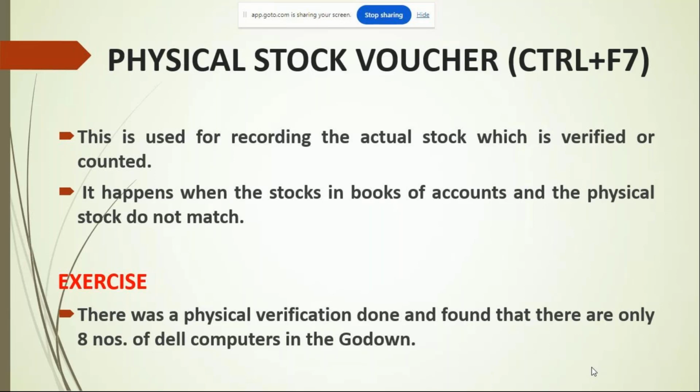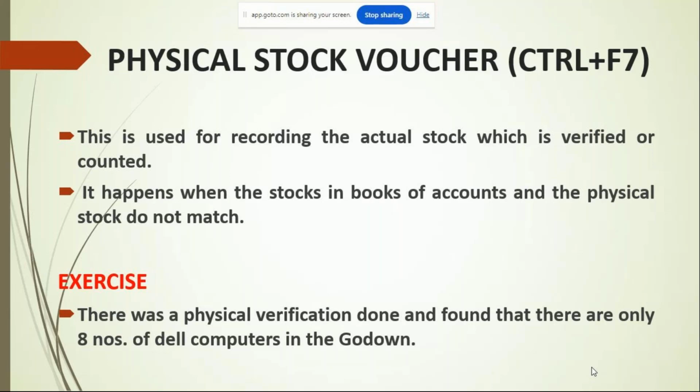I'll repeat the first statement again: this is used for recording the actual stock, which is verified or counted. Actual stock doesn't lie in the books. Actual stock lies in the godown. Other than the stocks which are being sold out, there is a different issue. After verifying and counting the actual stock, it is found that there are 8 Dell computers and not 10. But in my company books, in my Tally software, it is showing as 10, not 8. So I have to make the corrections.